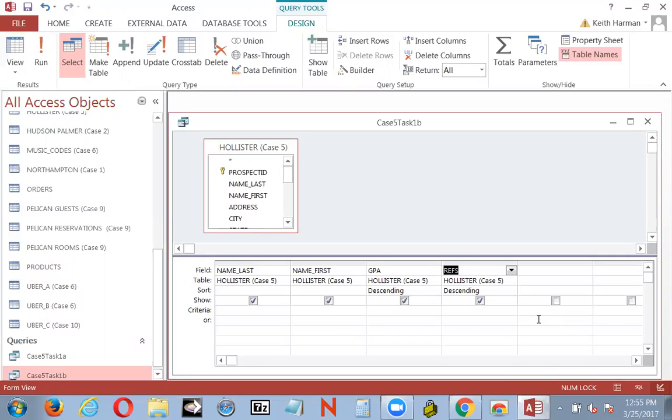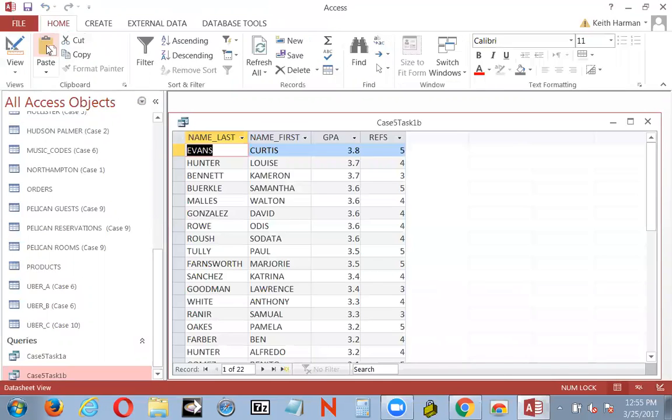Now they want to look at GPA versus references, and that's it. And so we'll go ahead and run this query. That's why I divide them up into task 5, 1B and 1A. Okay, and you can see people with GPA 3.7 and then those with the references.